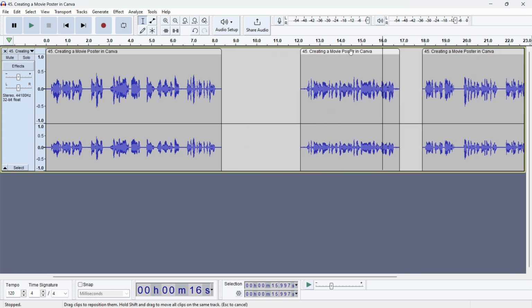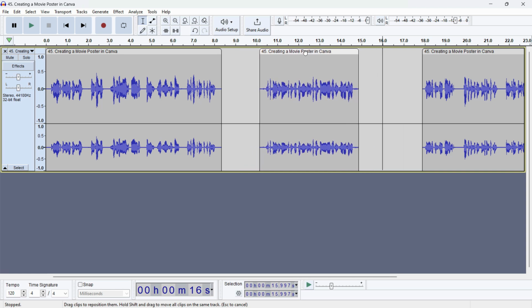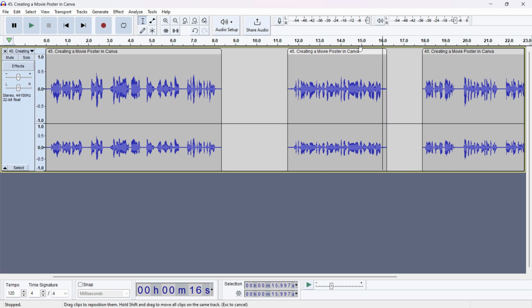So whatever is your purpose, maybe you want to create a 5-second silence where you want to include the presentation when we compile a particular audio, or let's say you want to include music in that part. For any reason, you can just create the split and then save it like this.